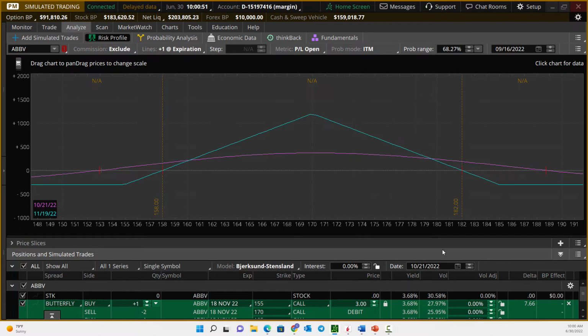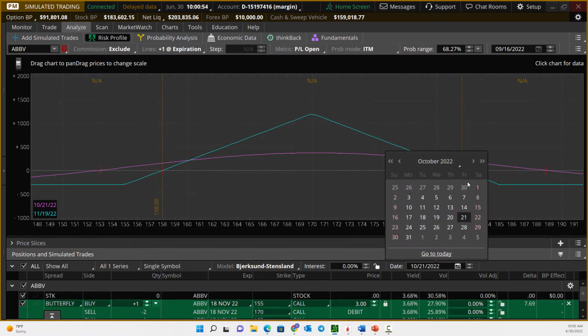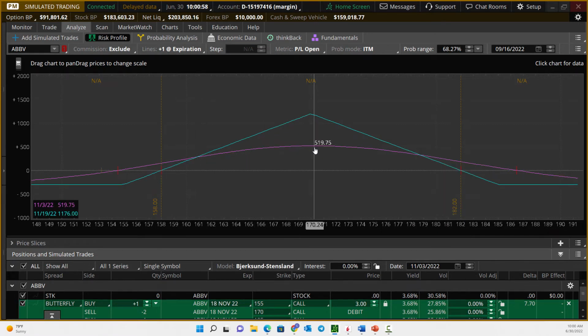Now, I don't always stay in all the way to expiration. I would kind of look at it as, imagine it's right here where I want it to be, and we're in early November. I might take half of my butterflies off. I'll take profits on half and maybe ride the other half of my contracts to expiration, right? So if I bought 10 of these butterfly spreads, I might sell 5 and hold 5 or something like that, because it's there early.